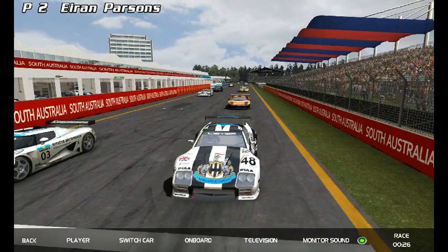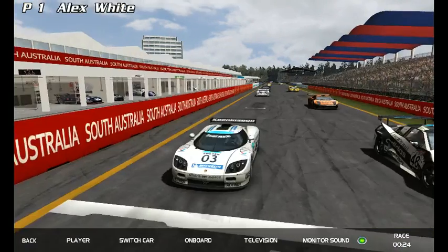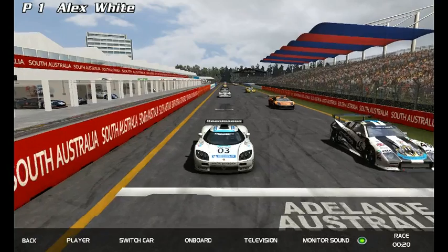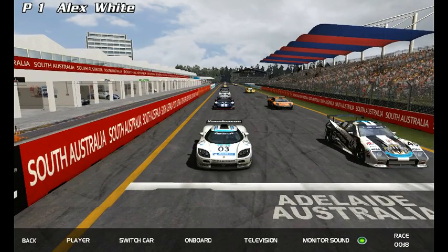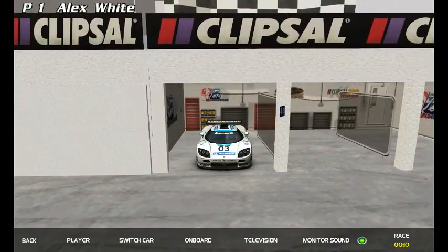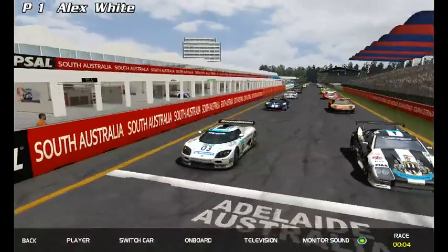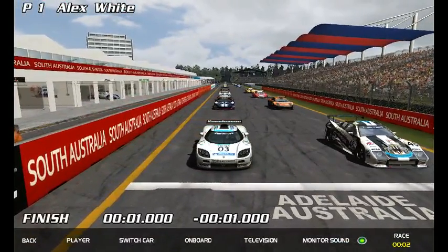Yep, good call. We are on board with Alex White, so we're on board with the leader for the start of the race. There's about 22 seconds before the green flag drops. So we are going to go into chase cam and get out front ahead of the drivers to get a feel for what's going on as Alex White starts dipping in and out of the pits, making last second adjustments. With about 4 seconds left to go, we are getting ready to go. Dry track 95, 82 ambient.